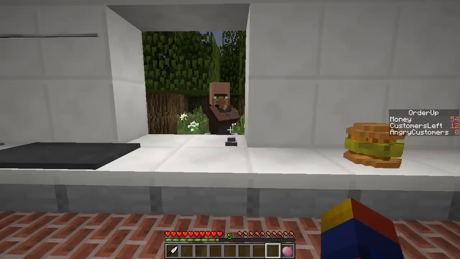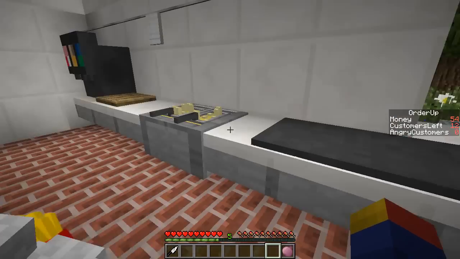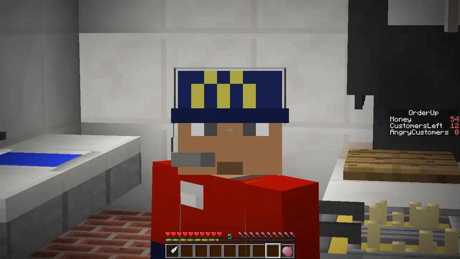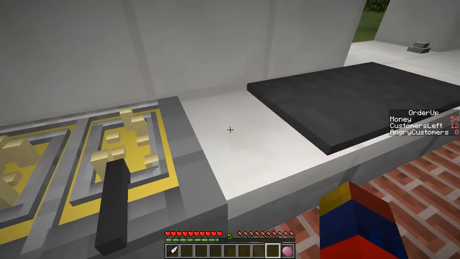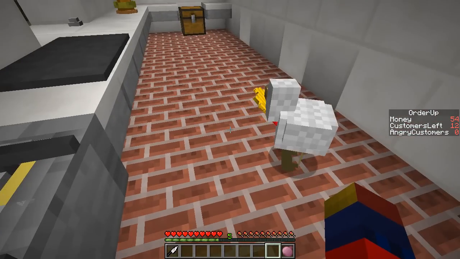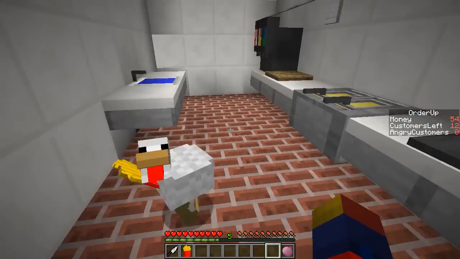Order's coming right up, sir, I promise. We still have 12 customers left. This is gonna be a long shift, I gotta say. Oh, man. I'm already getting sweaty and gross in my outfit here. Uniforms are not fun, I'll tell you what. You're lucky you don't have to wear any clothes, Drumstick. I wouldn't be able to get away with that. Hey, man. Save it for the kids, okay?